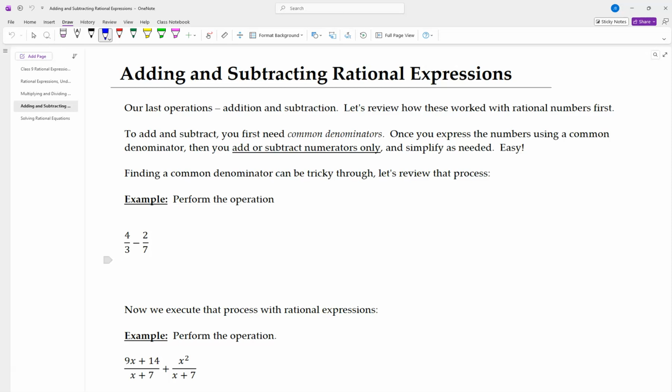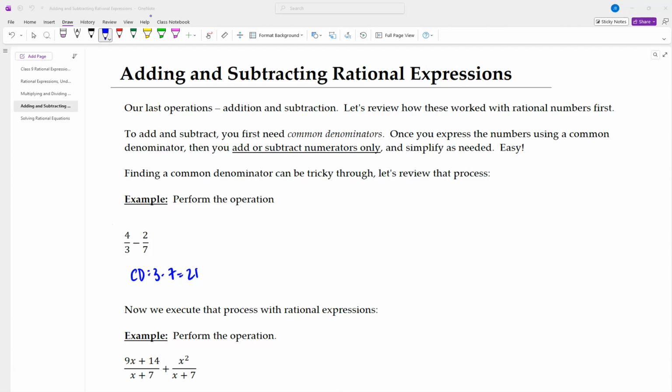And so many times it could be as easy as just multiplying the two and saying, okay, well, the common denominator is 3 times 7, which is 21. And sometimes that works. Sometimes you could find something smaller. Whatever floats your boat. But multiplying the denominators together will always give you a common denominator. Perhaps not the least common denominator, but that's okay. You just have more simplification to do.